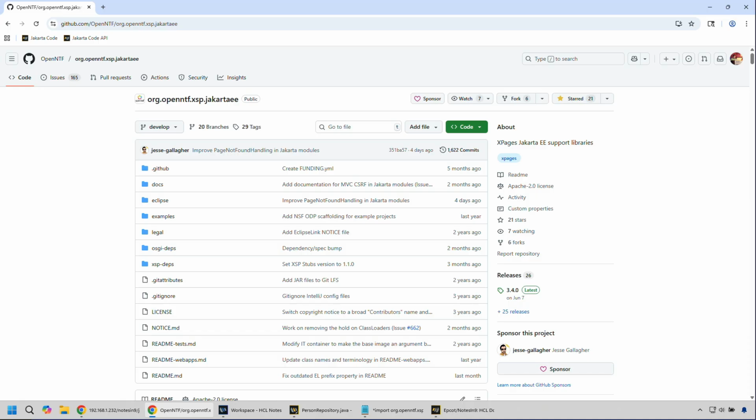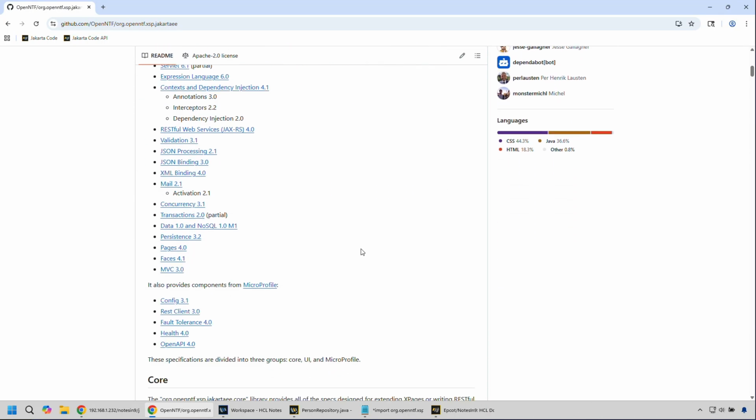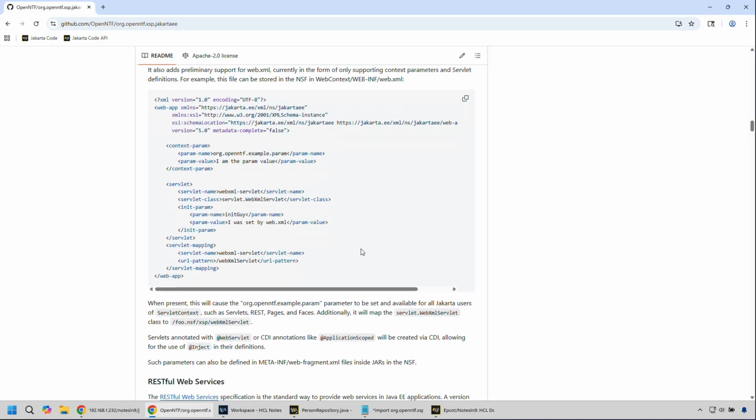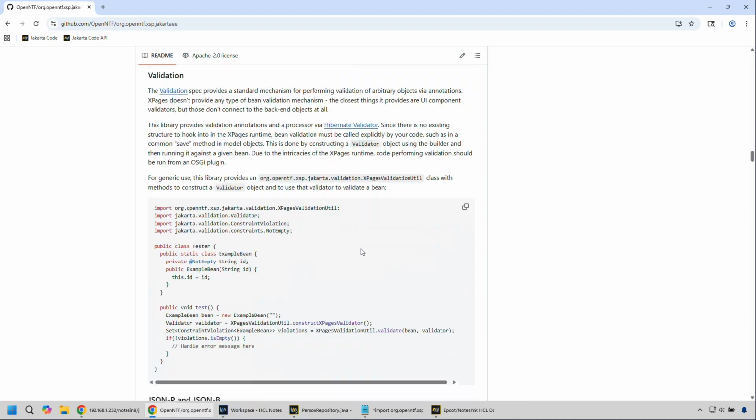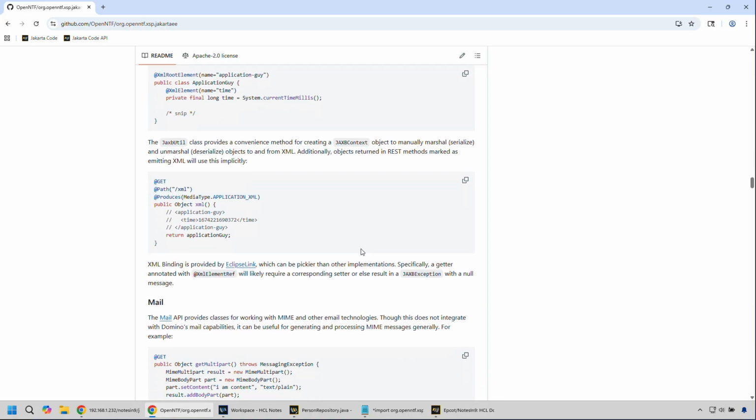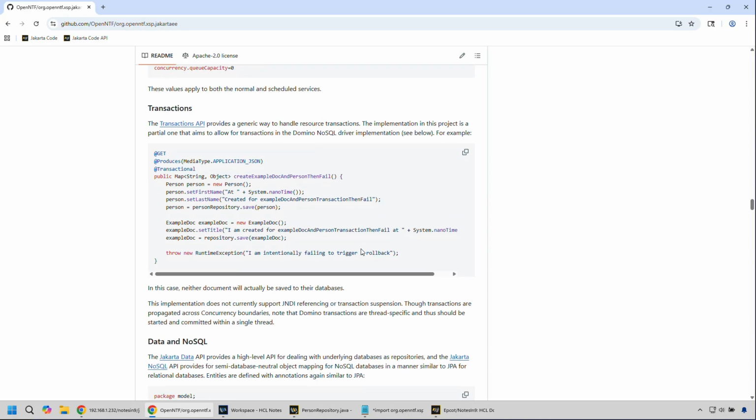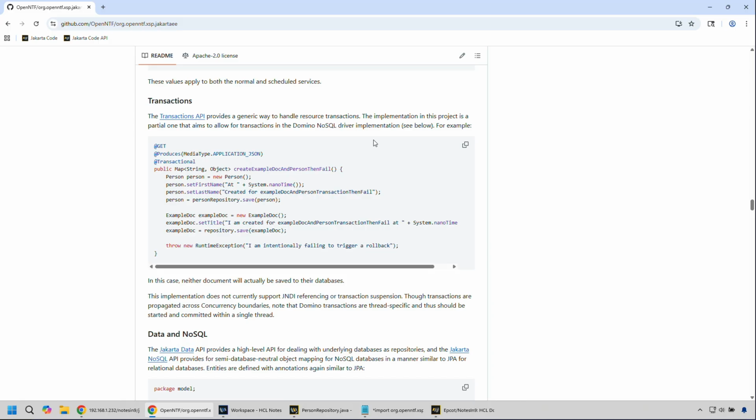And what we're going to look at here, and I'm going to be quite honest with you, I've never done this before. This will be my first attempt. This is the OpenNTF Jakarta EE, for Enterprise Edition, project that Jesse Gallagher has created, and it's on GitHub. And if we scroll down here, he actually has a lot of documentation on how to get started. I was going through this, and I found an error in the documentation, which means it wasn't working.